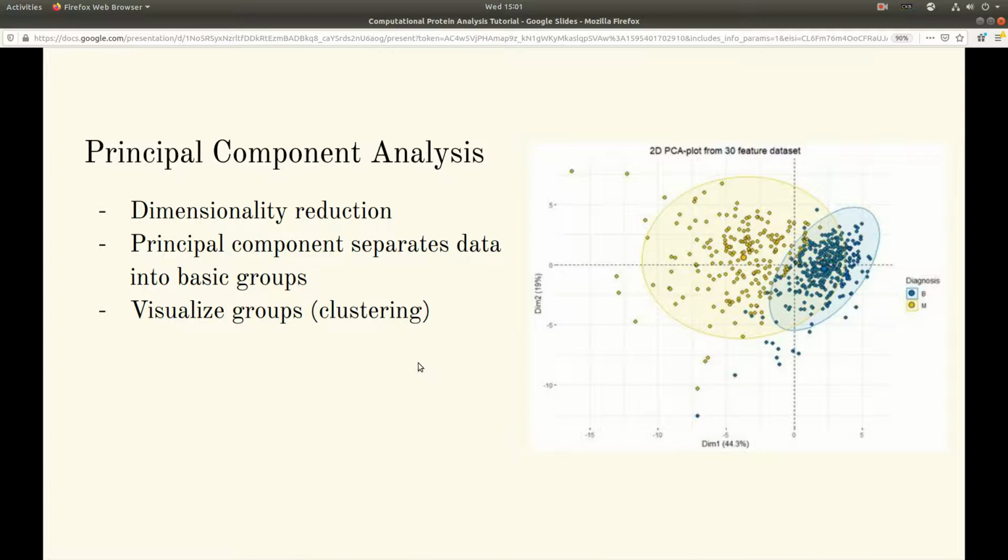So what you want to do, and also for humans to visualize, you want to reduce the number of dimensions you have to search through to see which dimensions are the most important for separating the data. That's what principal component analysis is going to do.